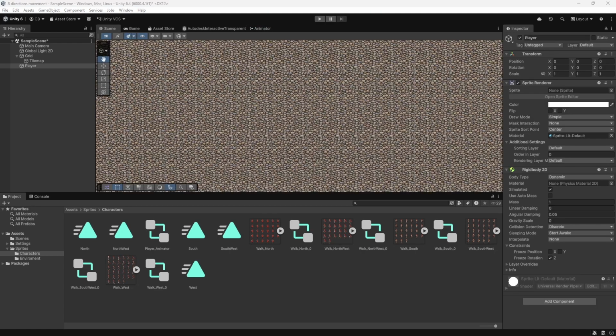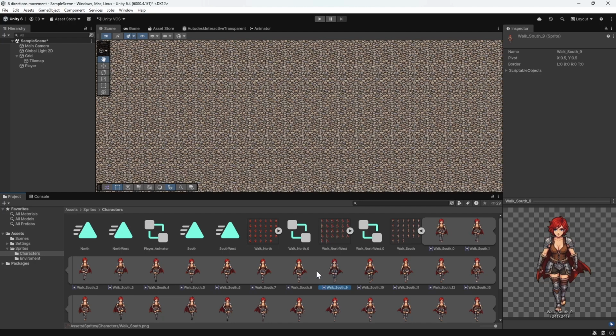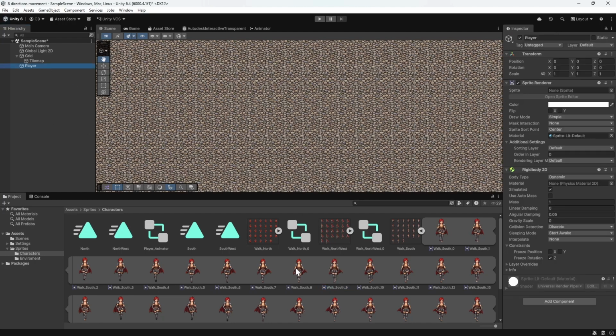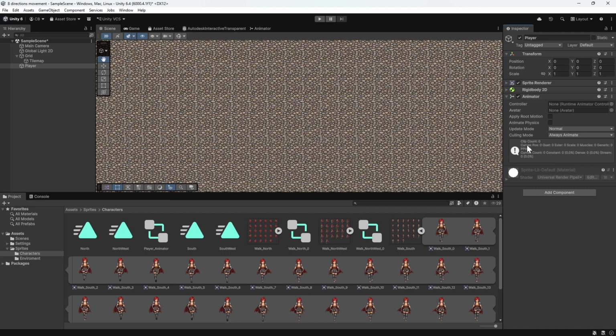I had already created an empty player object in the hierarchy and added a sprite renderer and a rigid body 2D component to it. I open the character sprites folder, pick one frame to use as the default sprite, and drag it into the sprite field on the sprite renderer. Next, I add the Animator component to the player object and drag the player_animation controller into the controller field. This connects all the animation states we set up earlier to the player.